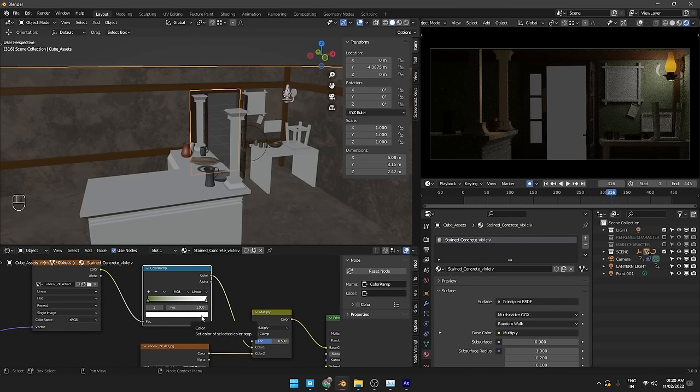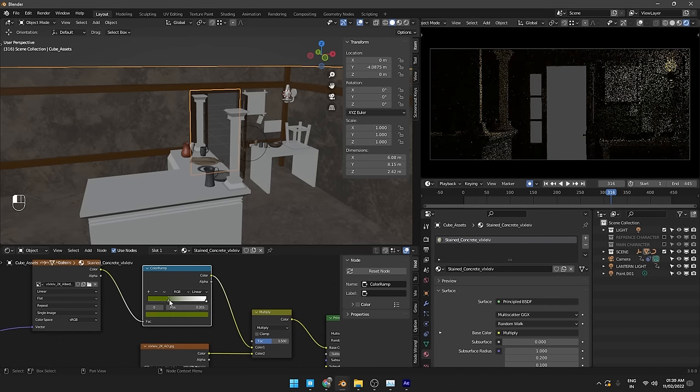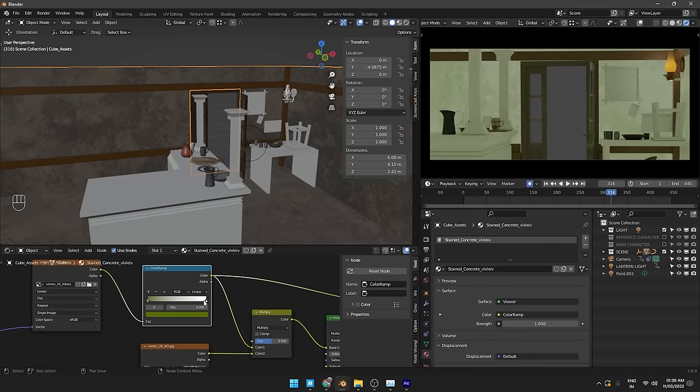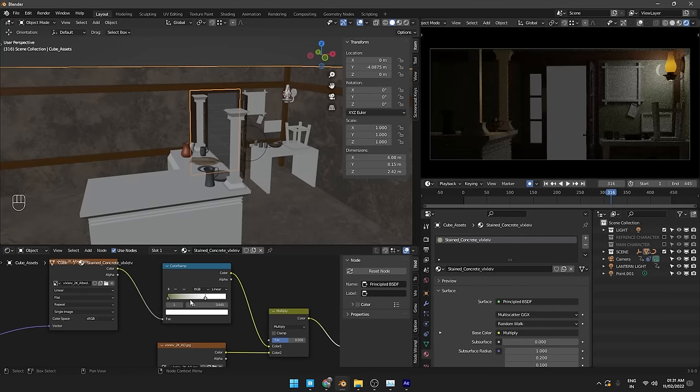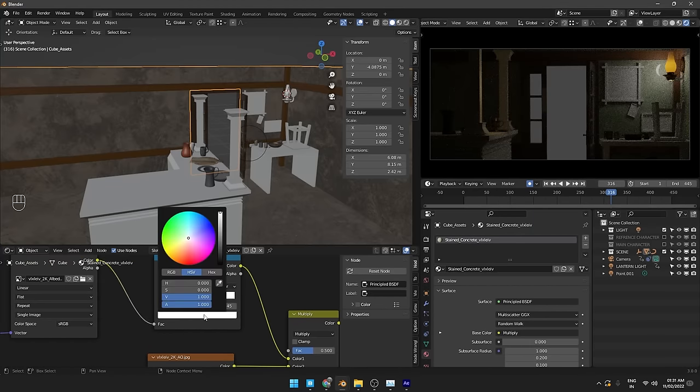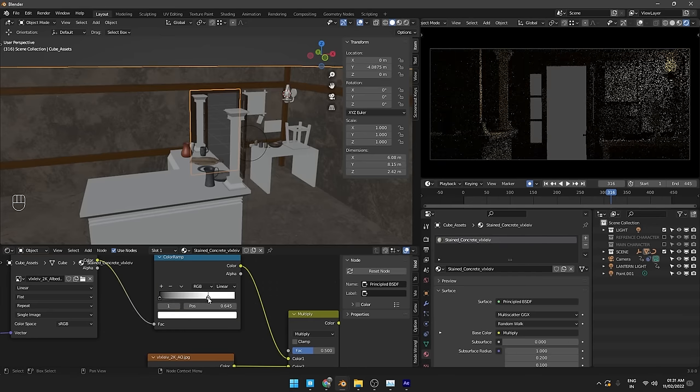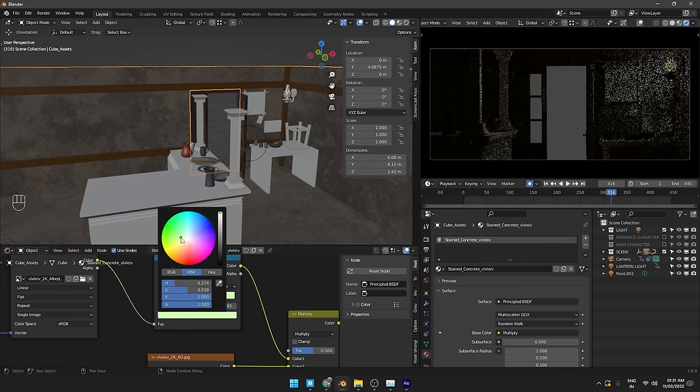What about this green? I can squeeze this one and preview that. So we can even shrink the value, you know. But now it's way too bright for me. I don't want to change this one to green. I'm gonna change it to black, but I'm gonna change this one to green, okay? The white one. Select this one, change this one to green. Yeah, something like that is fine for me.